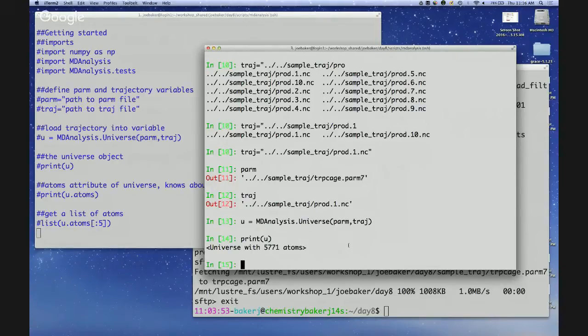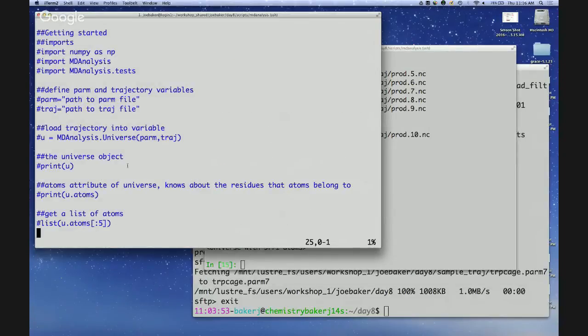You could see if that's the right number by going into your parm7 file and looking at the first number in that table of numbers that I showed you yesterday, to make sure it's loaded everything you expect. 5771 is, in fact, the number of atoms.